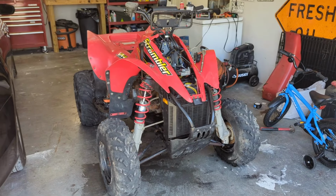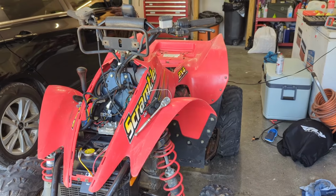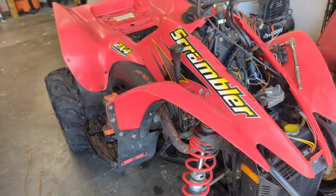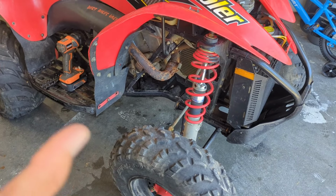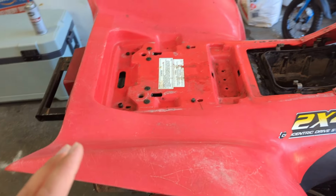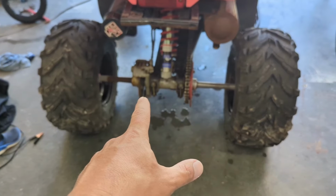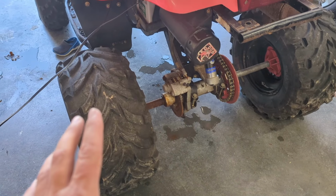Here she is, all cleaned up. Now, there are some pretty obvious things that I wish I would have spotted before buying this thing, and we'll get to them in a second, but just a little glimpse here of it all cleaned up. I pressure washed it. It needs to actually be scrubbed. There's a lot of gunk and built up stuff, especially on the rear end down here. This rear end's real rusty. It needs to be cleaned.